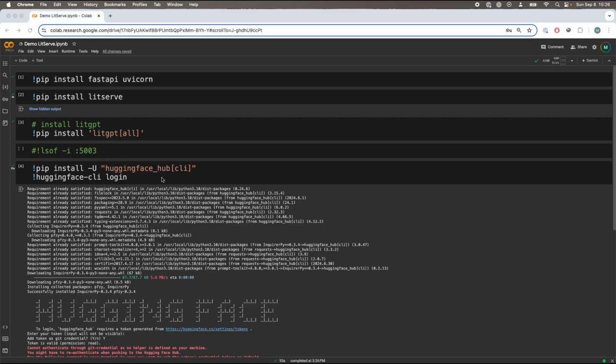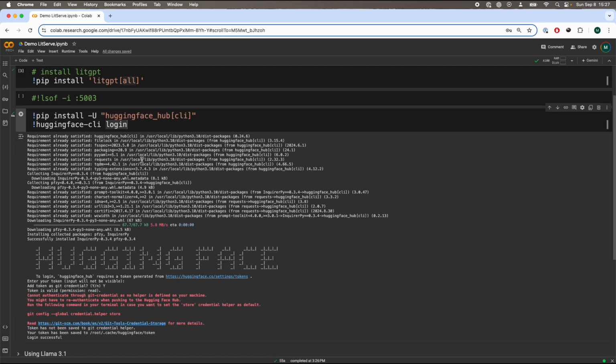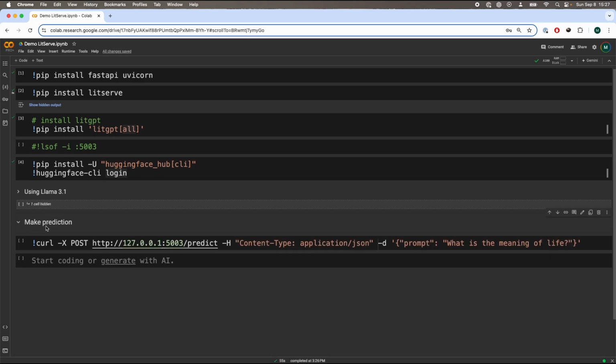Okay, now we're going to see LitServe in action. So first thing that you will have to do is install FastAPI and Uvicorn, LitServe, and LitGPT. And then you may also need to download the Hugging Face Hub CLI to be able to download the model that you want to serve if you have stored it in the Hugging Face Hub. These are the packages you will need to install. Then we're going to download and serve the Llama 3.1 model and then make the predictions. At the end, our goal will be to make a server that is hosted on this specific port where we are able to write a prompt and get an output. Now, let's make that happen.